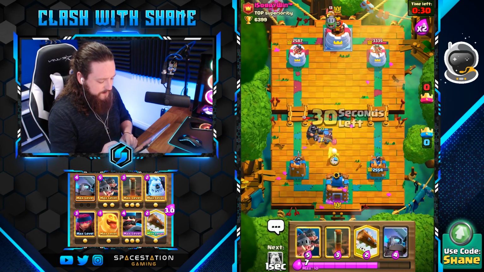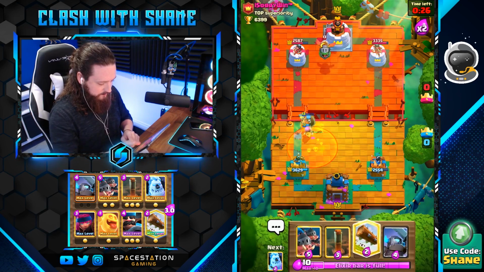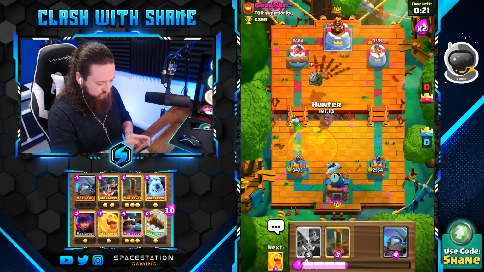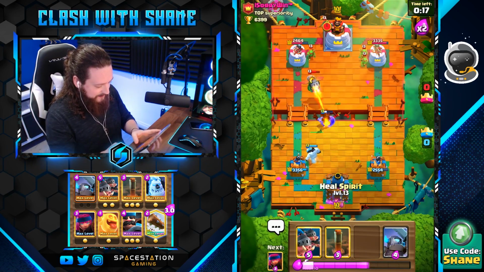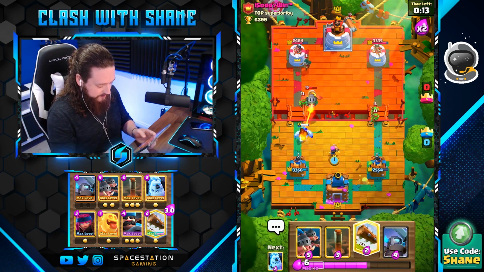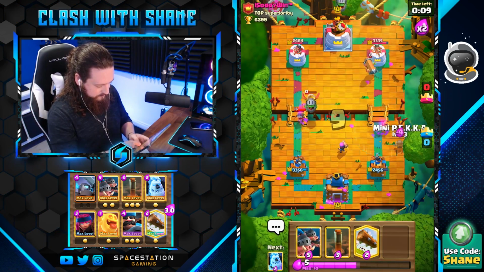No, heal spirit, you newbie. Noob. I don't like my cards to noobs, guys. I really don't like that. Bad. Oh my, I'm such a noob, guys. I wanted to protect the hunter or the firecracker, but I didn't do anything that I wanted to do right there, guys. I'm sad. One of these.